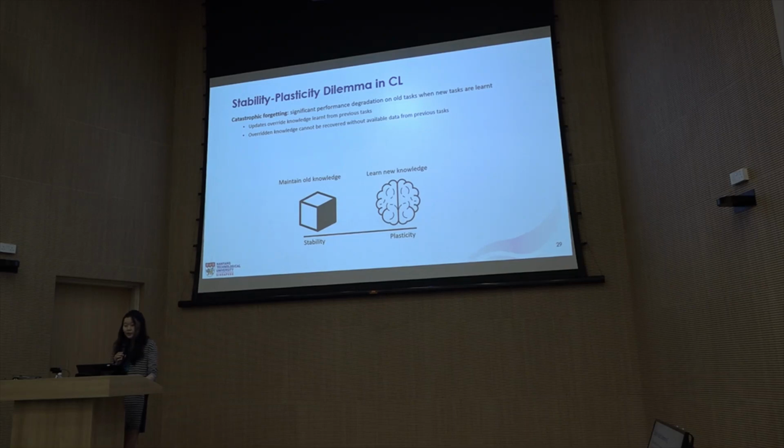So there's something known as the stability-plasticity dilemma in continual learning, where the model wants to maintain a plasticity that is as high as possible. But by doing that, it often results in some kind of forgetting of the old knowledge. On the other hand, we want the model to be as stable as possible to maintain the old knowledge, but by doing so, it will inhibit the learning of new knowledge. So it's more like a trade-off between the two.